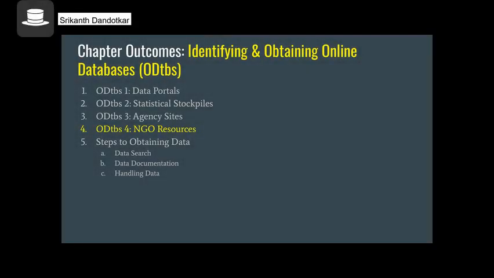Okay. We looked at data portals as a source. Then we also looked at the statistical stockpiles as the host source for the databases. We also looked at the agency sites. Now let's talk about the NGO resources, the non-government organizations' websites, as a source for databases. That's what we'll do in the next slide.